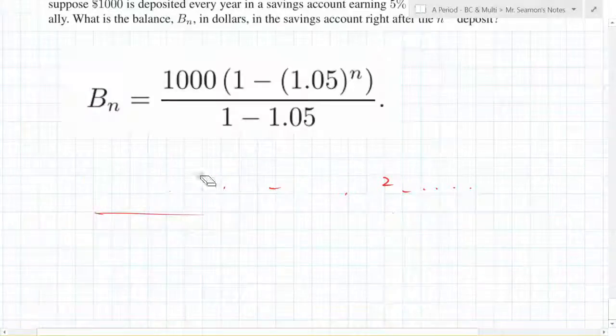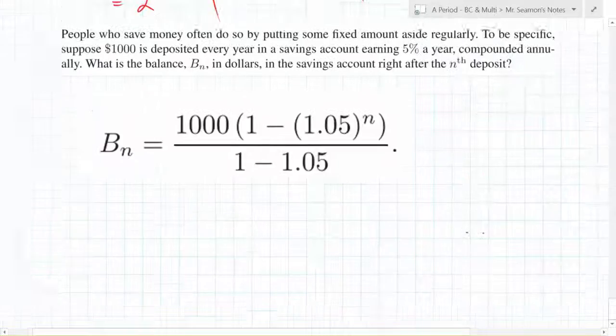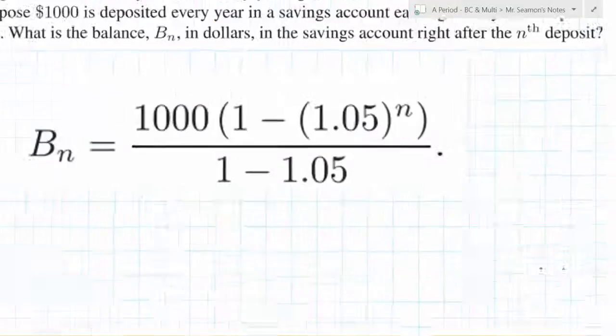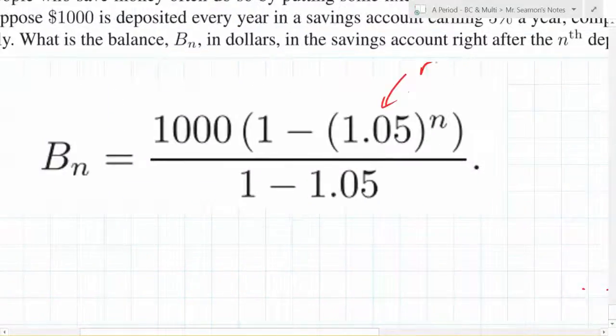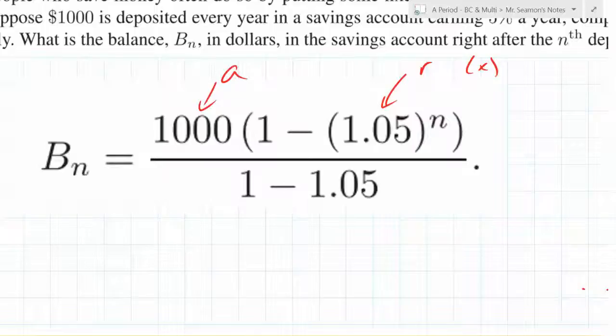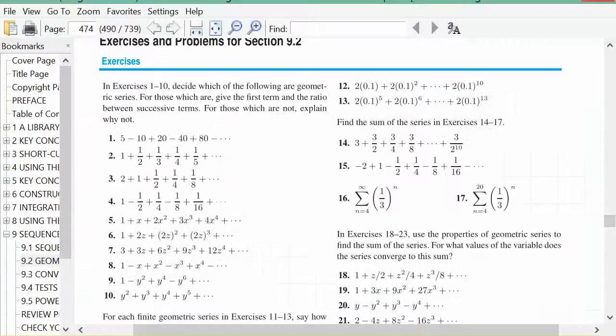The idea though is, do you need to write that whole string out every single time you want to do a question like this? Shake your head no. You can just use the formula right here. This right here is the ratio. This is your A value, or they call it the X value. Should this diverge if n goes to infinity? Yes. If you keep on putting $1,000 into an account every year, it better get bigger, or there's something very wrong. I don't know, there's a global financial crisis and money ceases to exist. The point is, you now can use this formula. It's relatively straightforward. Okay, so yeah, I think you want to do some warm-up.